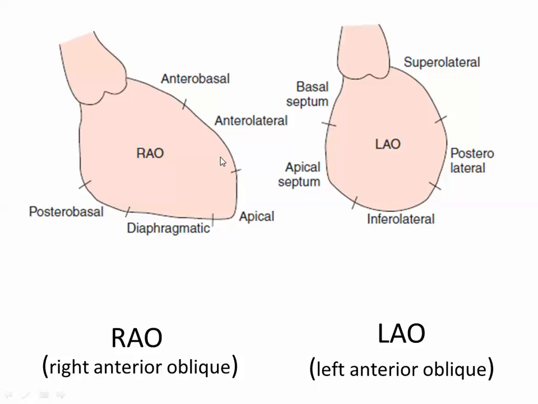This is RAO, so we will expect the spine to be here and the shaft, and these are the walls: anterior, apex, inferior. So what will supply the anterior? And where is the atrioventricular groove or AV groove? Here as a circle, perpendicular to you. So you will expect here, behind, the LCX, and anterior will be the RCA, on the same plane. Inferior, if coming from the LCX, will be left dominant, from the RCA will be right dominant.